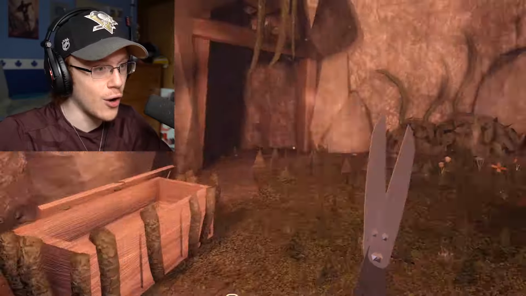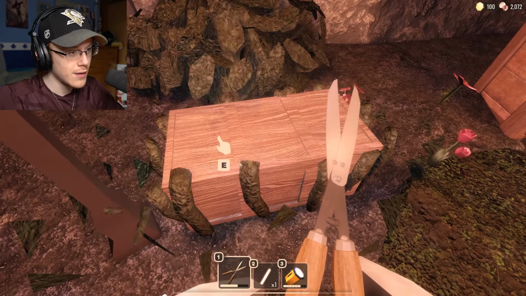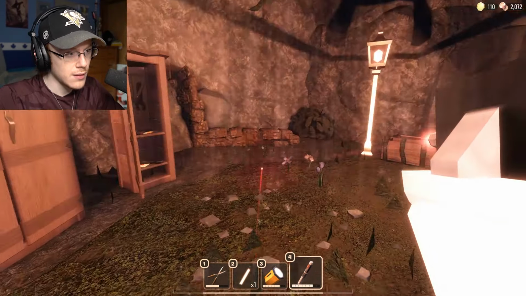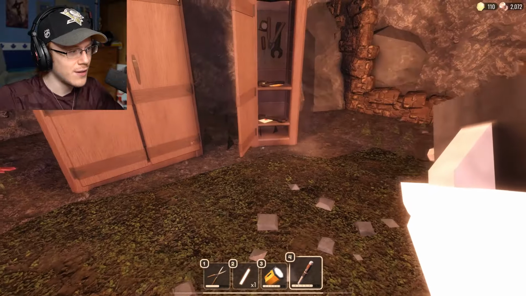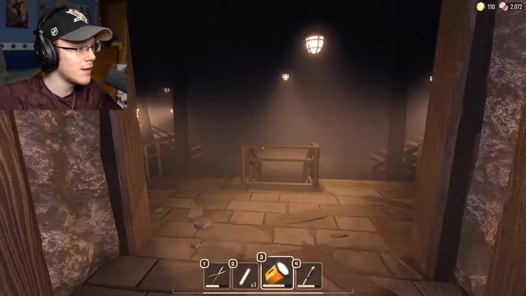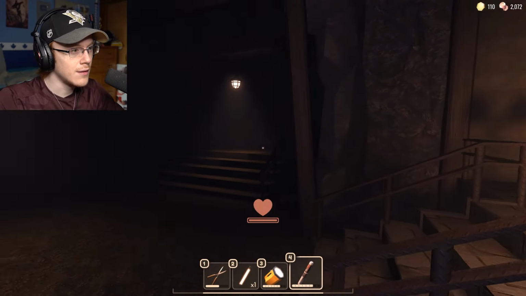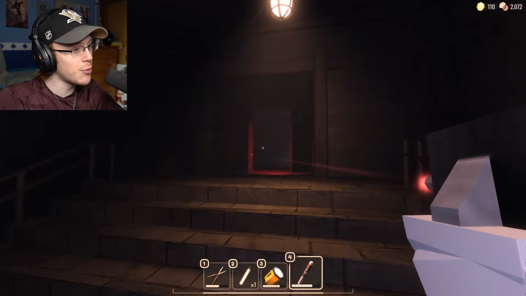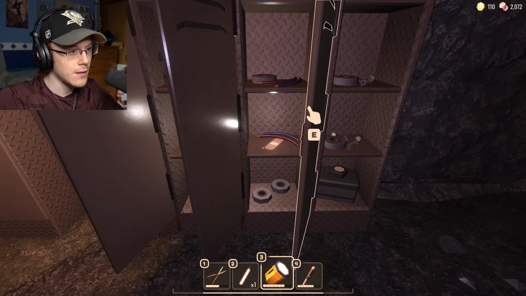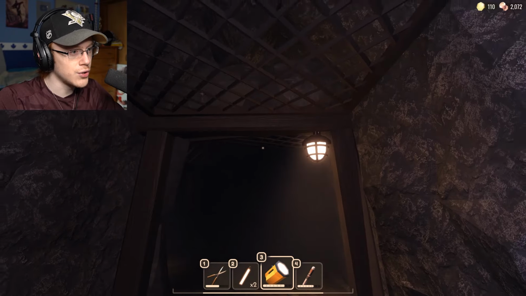Oh, here we go. We actually got something useful. Oh, that is... What is this? A laser pointer? Alright, we'll take that, I guess. There's a nice big flashlight. Not really sure what the... I mean, the laser pointer is, I guess, good for seeing where I'm going. Another glow stick.